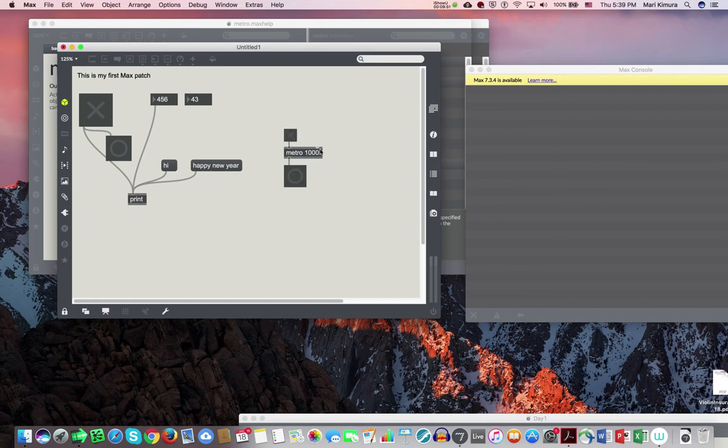Okay, and if you want to change this timing, you can send in the integer that you just saw. And let's see, I want it twice as fast, so 500 milliseconds, which means quarter equals 120. So it's twice as fast now. And notice that I sent in 500, and the metro 1000 has not changed in appearance, but in fact 500 has replaced 1000. So that's something that people usually get confused about.